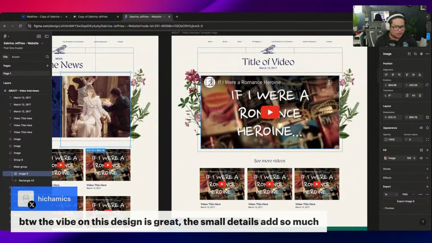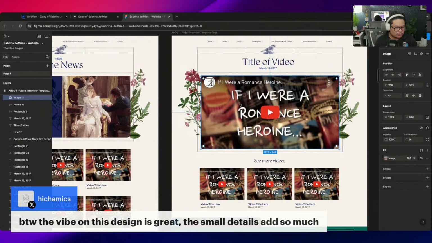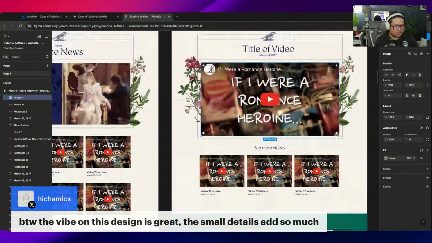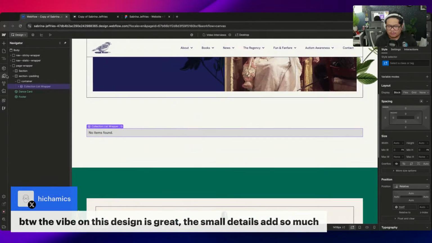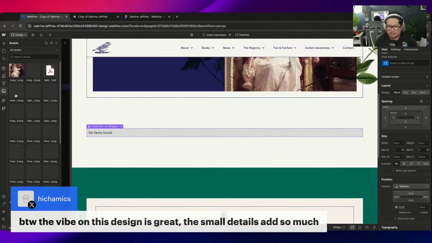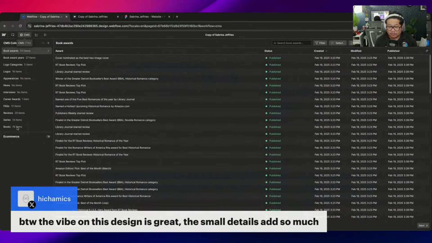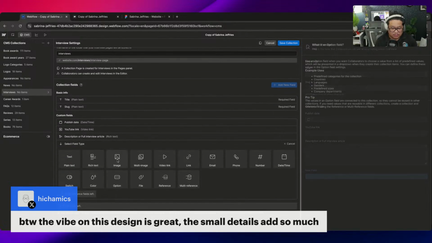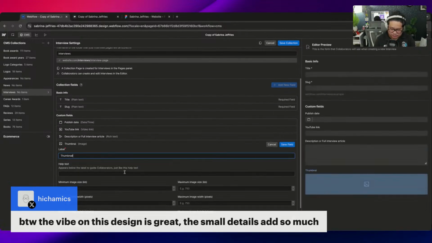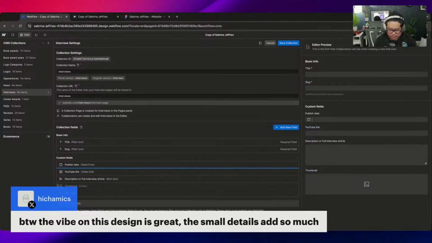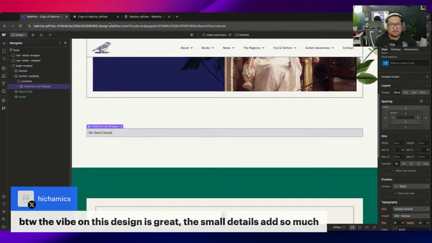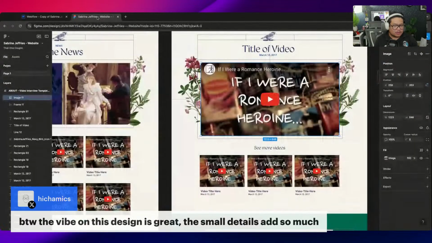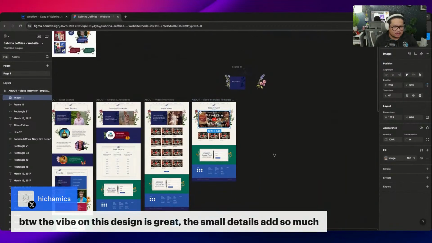I have to put in the data. But yeah, that's going to be a simple one. And then each interview is going to have its own page, so each interview needs its own thumbnail. Okay, so that's next.